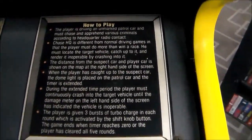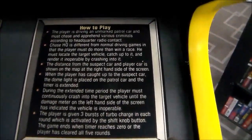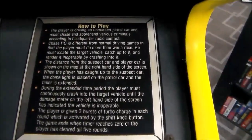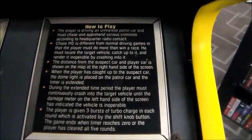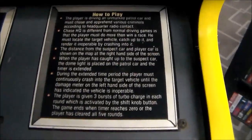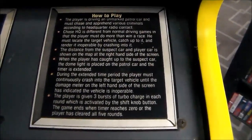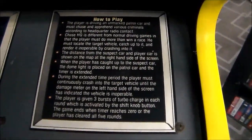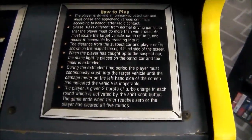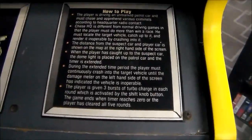The distance from the suspect car and player car is shown on the map at the right-hand side of the screen. When the player has caught up to the suspect car, the dome light is placed on the patrol car and the timer is extended. Oh yeah, we got to talk about that. During the extended time period, the player must continuously crash into the target vehicle until the damage meter on the left-hand side of the screen has indicated the vehicle is inoperable.